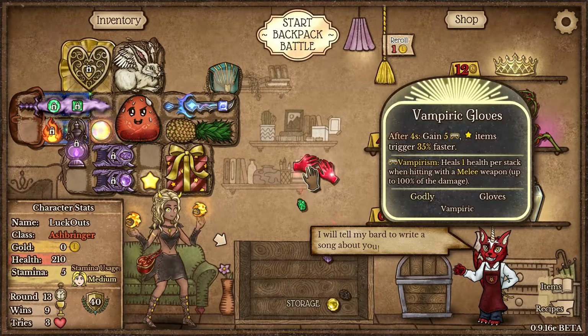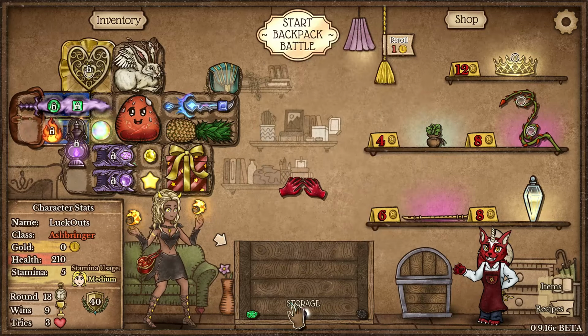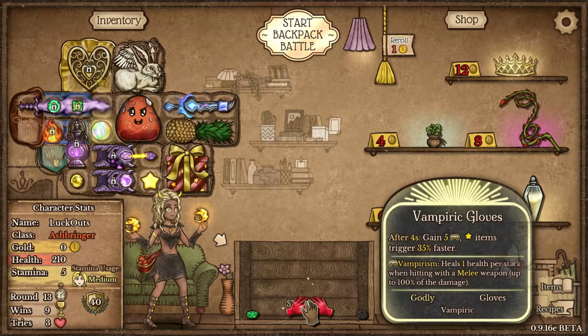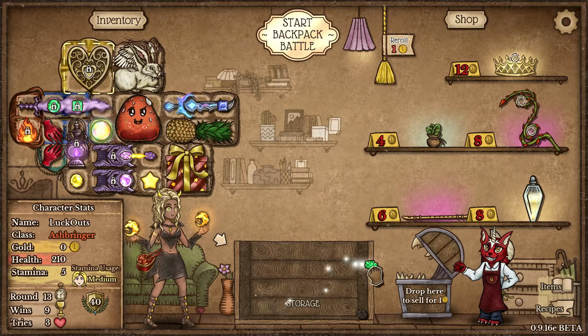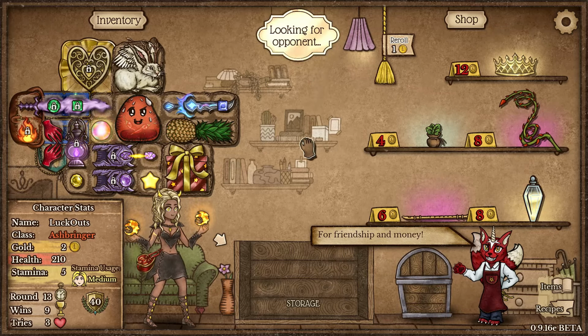Okay, we got ourselves some Vampiric Gloves. Also got ourselves a Flawless Topaz here, which is kind of nice. However, we can craft this up to also reduce our opponent's healing here a little bit further, but don't exactly need it as right now. I'm going to add in our Vampiric Gloves into this position because that's going to give us a little bit of Vampirism on top of that with our Prismatic Orb here. And with that, I'm going to be selling these two gemstones, and there's not much point in rerolling here.